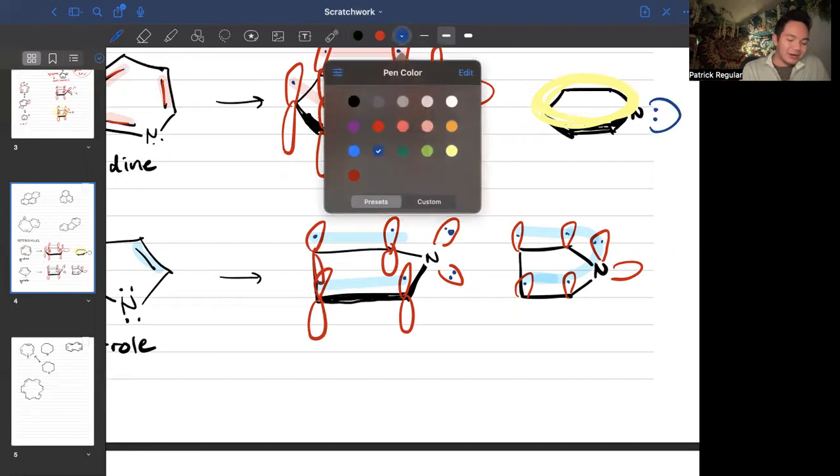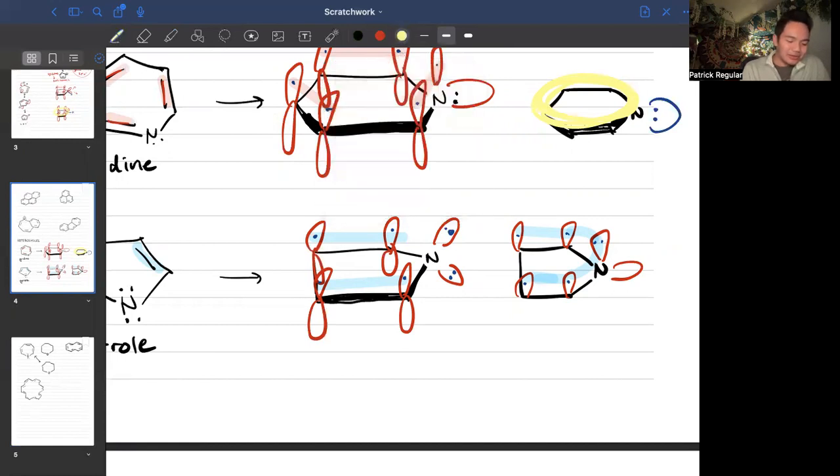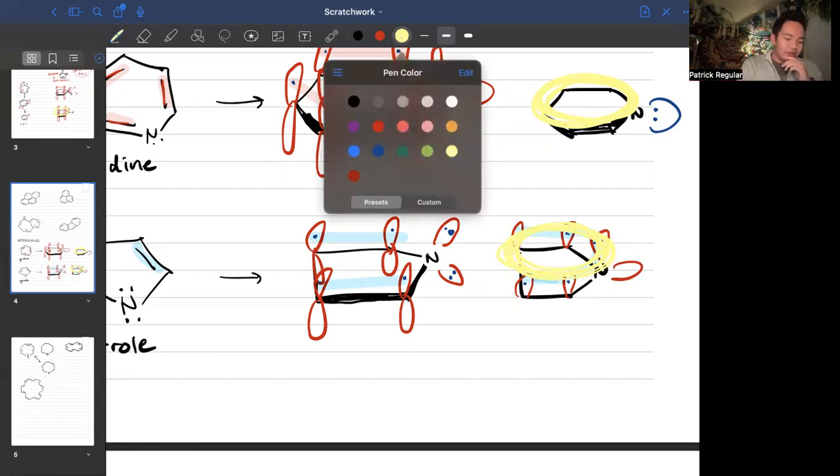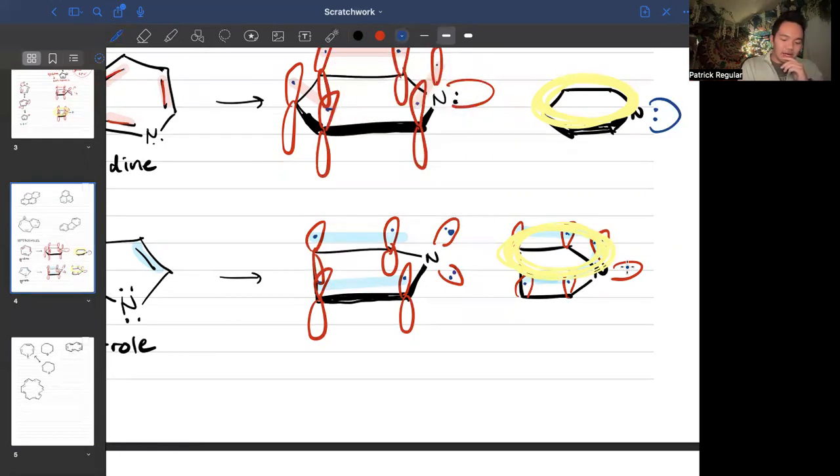And what is that? That is our oh so amazing halo that we like so much, our aromatic halo. Our electrons are just zooming around infinitely, and it pushes the planarity. And then the lone pair that's left is just going to stay there and, kind of like pyridine, face away, right? So does the lone pair in the nitrogen of pyrrole contribute to planar aromaticity? Yes, it does. Because again, a lone pair, if it can contribute to aromaticity, it will participate. It'll orient itself so that it's perfectly parallel and aligned with the other pi bonds and the pi electron system.